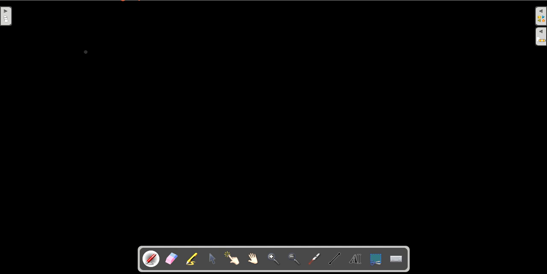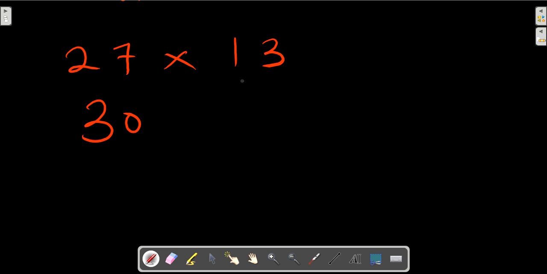Say for example, we want to make a rough estimate of 27 times 13. This is a multiplication estimation, okay? And we could easily round these numbers first to the nearest tens. So our estimation is going to be to the nearest tens. This is going to round to 30, and this is going to round to 10. Now we've got 30 times 10, which equals 300. Now, if you need to understand how to round numbers, you can check out our past videos. We've treated that in our last lesson.